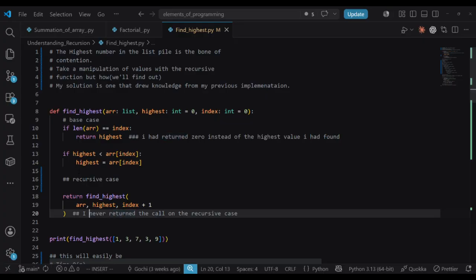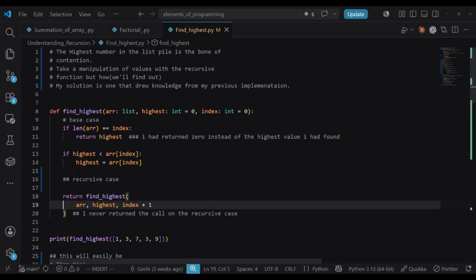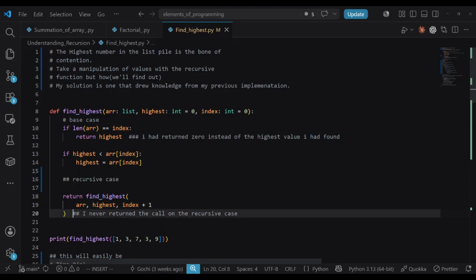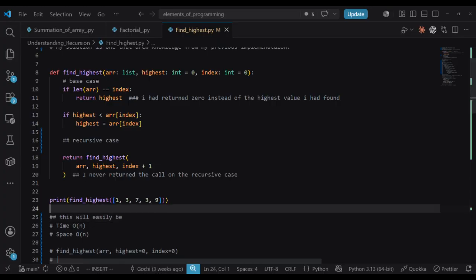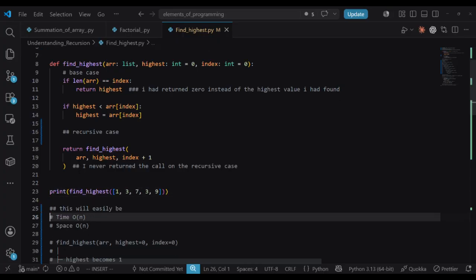I think what I'm doing here is writing out the mistakes I made while going through this. So we go ahead to print, and we all know that our time and space complexity is O of n and O of n. O of n time because we traverse through the entire values, and O of n space because we are running a recursive stack. I think we've drilled on that again and again.